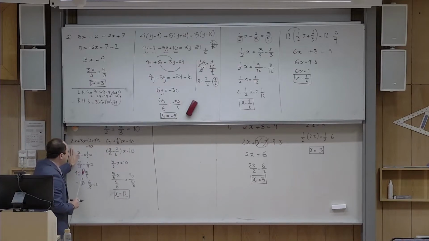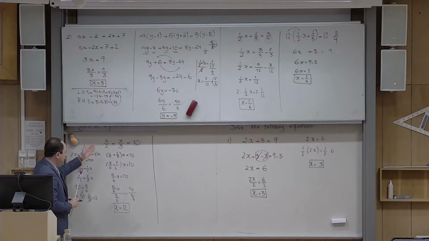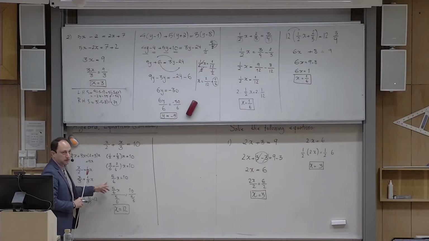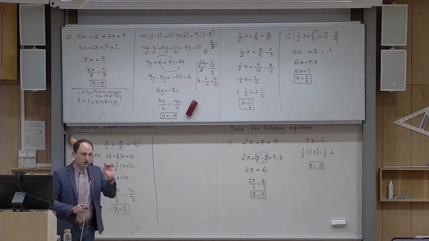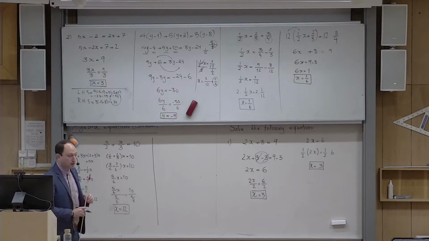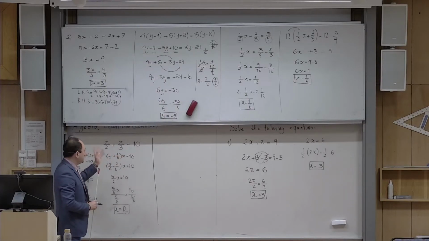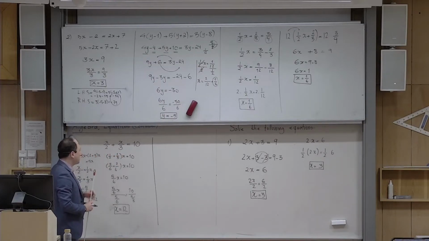So I want you to see it is really possible. But the best way to solve this equation is probably not this method. It is to get rid of the fractions as soon as possible by multiplying by the smallest number possible. So what is the common denominator between 2 and 3? That is 6. So you just multiply by 6 and you really can do it in your head.